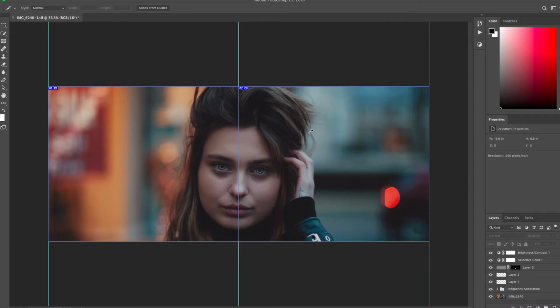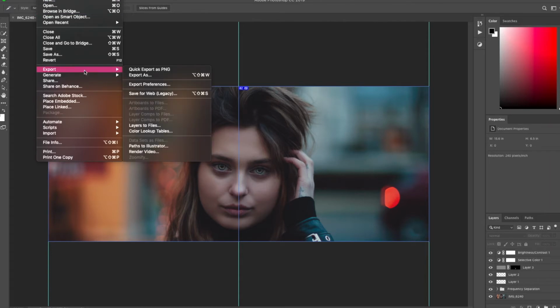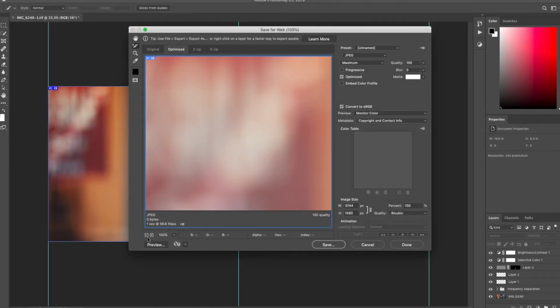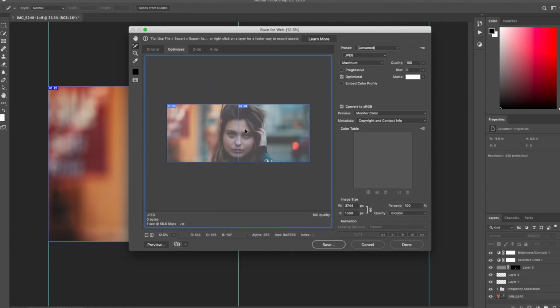Super simple. So now what you want to do is export your photos. So you're going to come up to File and Export, but you don't want to export it just any normal way. You want to export with Save for Web. This says Legacy because this is Adobe's old way of saving files. So I don't know why it comes in zoomed in, but there are both our images. They're both highlighted. That's when they're grayed out. So you don't have to click on them or anything.